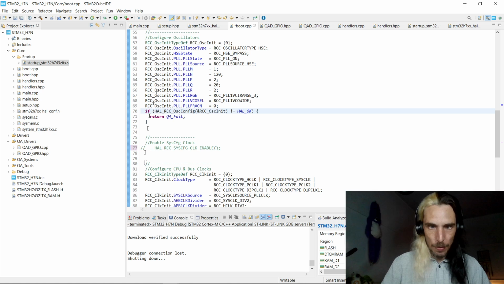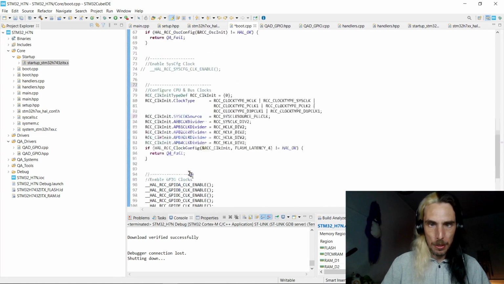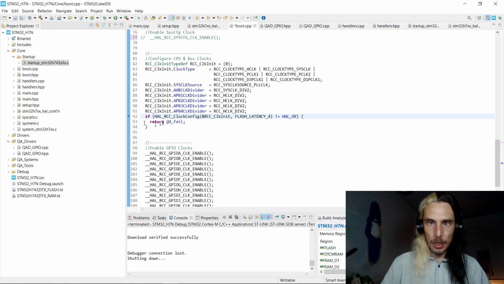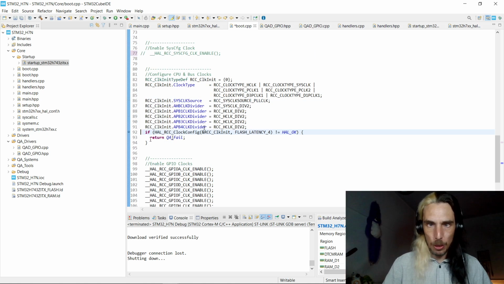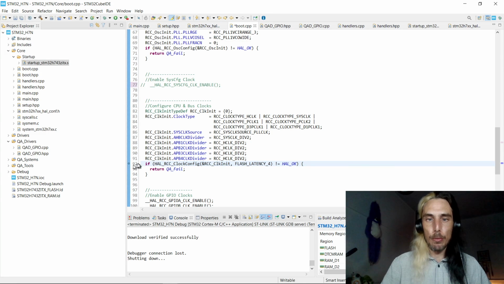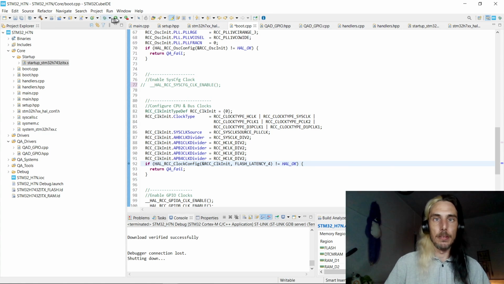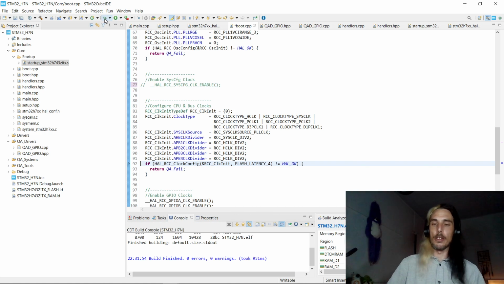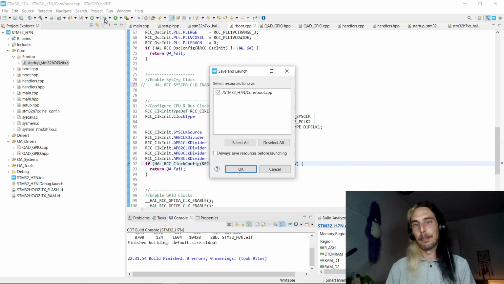Let's get rid of these breakpoints, and let's pop one in here for our clock config, so we know it was getting up to this point. Let's see if we can get it to get to this point. We don't necessarily need the syscfg clock to be enabled, which is why we'll just skip that for the moment.